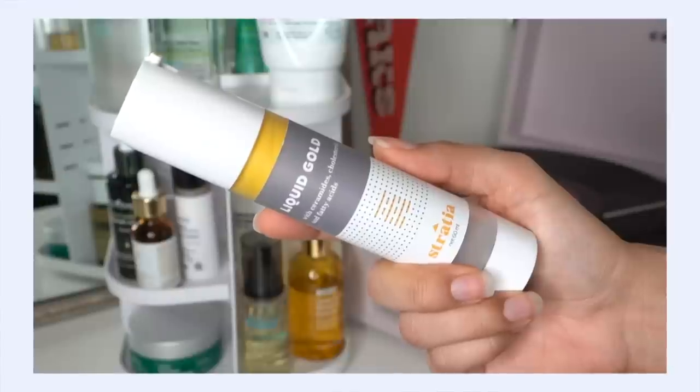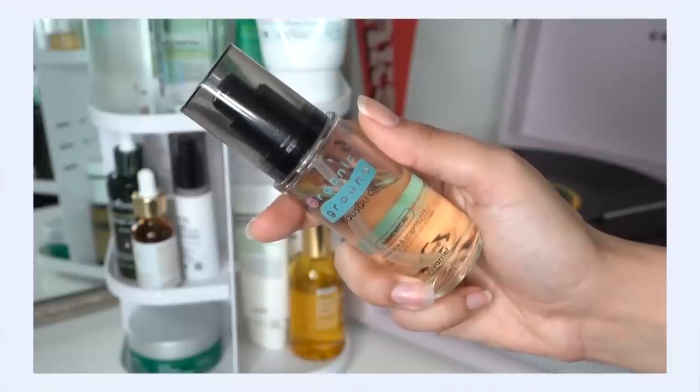As some of you know, I use prescription tretinoin at nighttime and I'm still going strong with my Curology prescription — which makes my skin a little bit more overall dry. So I like to make sure I'm packing in all those barrier-loving ingredients. I'm using Stradia Liquid Gold in the morning, and what I like to do is mix one pump of Stradia Liquid Gold with a little bit of the Oliverier Squalane Oil. It's a really nice squalane oil blend from the Oliverier Baby line. A little bit of the oil with the Liquid Gold keeps it from feeling like a thick cream layer on the skin — it makes it a little more fluid and absorbs just a little bit easier.